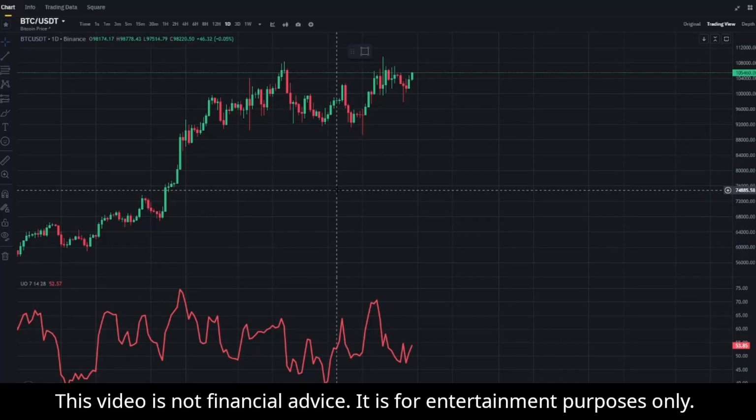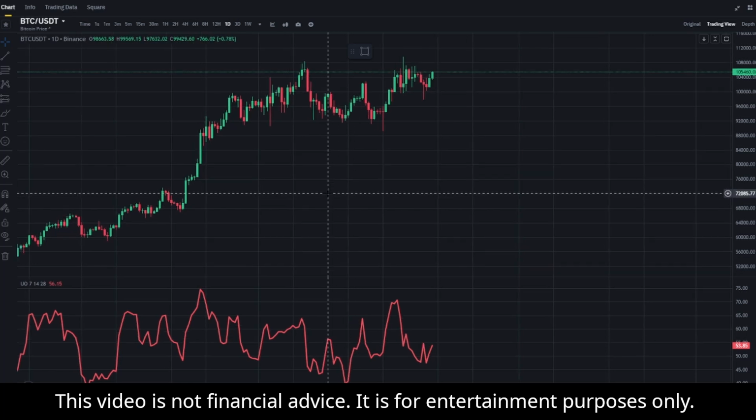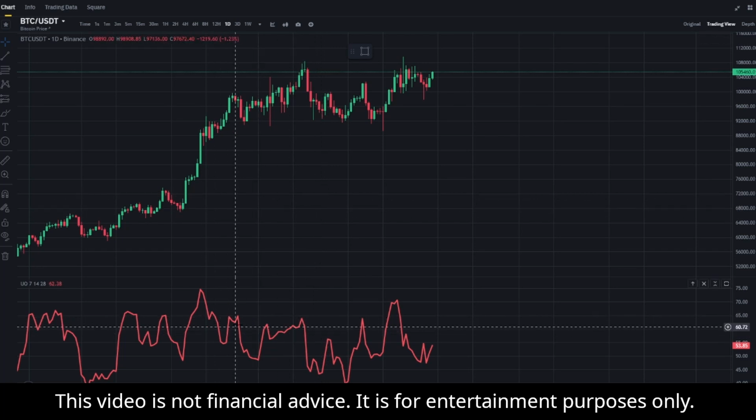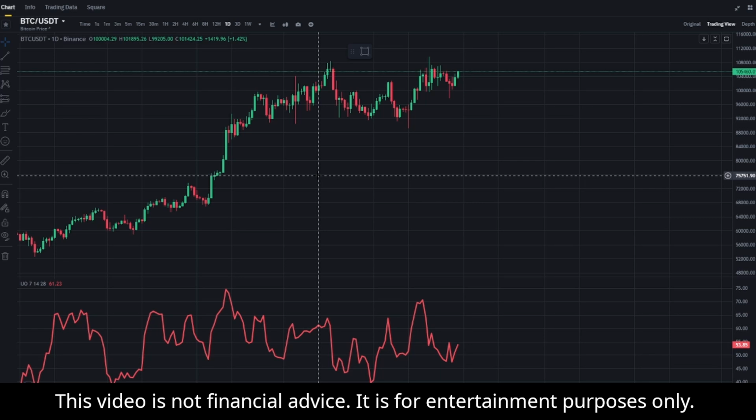In today's video we are going to explore a long-only strategy based on not the RSI but the ultimate oscillator, which is kind of a similar technical indicator that you can see at the bottom of the chart here in red. This is an oscillator very similar to the RSI, as I said, which relies on multiple time frames as opposed to the RSI, so it tries to reduce the false signals that the RSI typically shows.